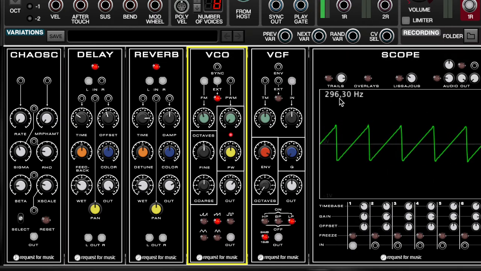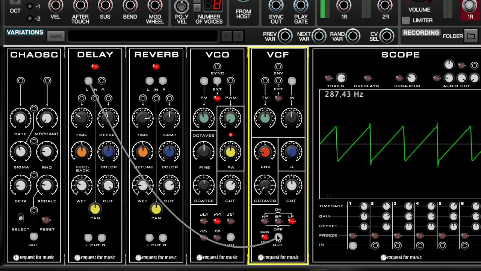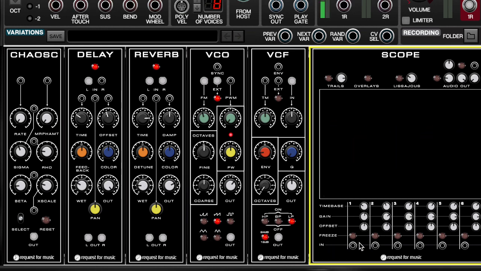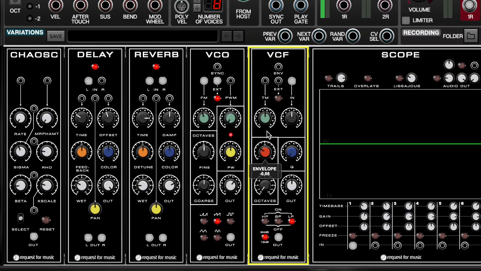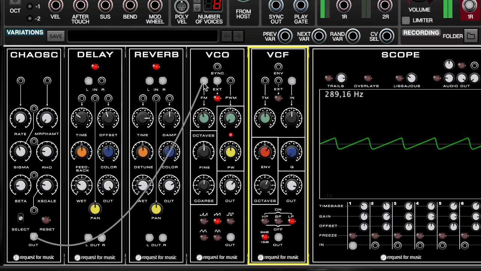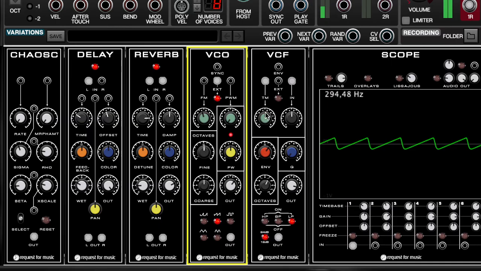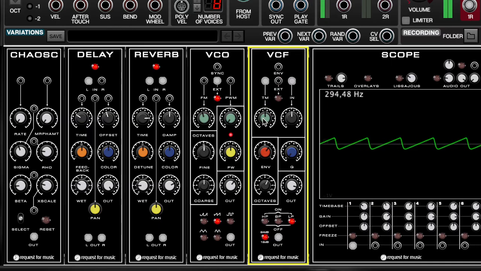By the way, the scope also gives you a frequency that it tries to calculate from the wave. So you see that it's now giving a normal sawtooth. So let's instead use this out of the filter, so I can see that, and maybe I should hear this as well. Why don't I? So now it's still frequency modulating, but taking this out and putting this into timbre modulation for the filter instead.